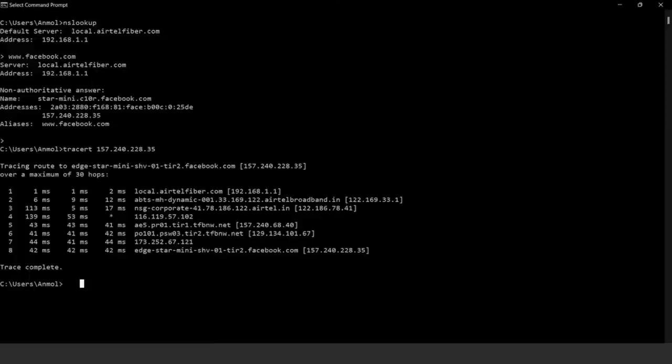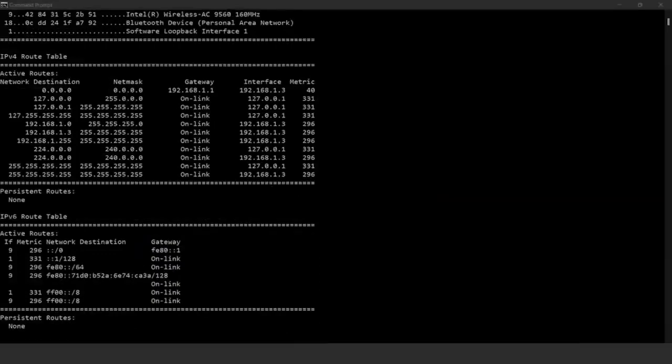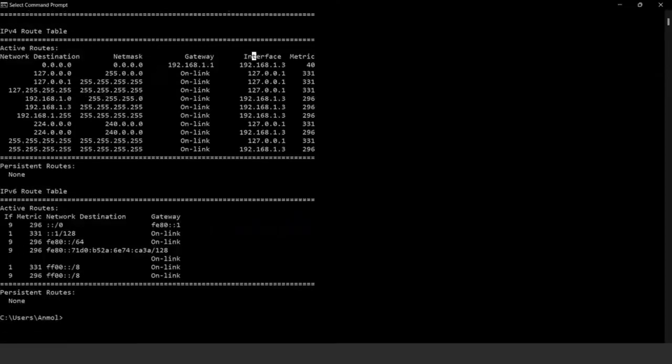Now let's move on to the next network command, that is route command. Route command is used to access and manipulate the IP routing table of a system. You can access this command using route print and hit enter. As we can take a look, it provides us with the destination IP address along with the net mask, gateway, and interface. All these are necessary for a network programmer to take a look at any details that are regarded in the target or the destination IP address host.